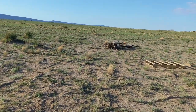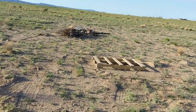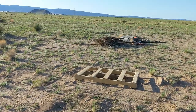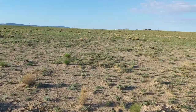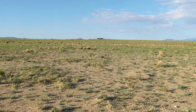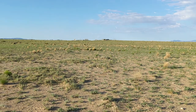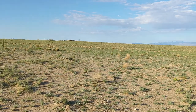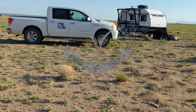That's my pile of stuff that I'm just going to have to sort through as I get storage. Where this pallet is right here is going to be Sirius's doghouse, which will be in place this evening. And right back there again is going to be my flower beds. I'm going to be building a greenhouse so that I can get a start on my seeds for spring. It's all going to be very exciting. So stay tuned and I will show you what I am doing next.